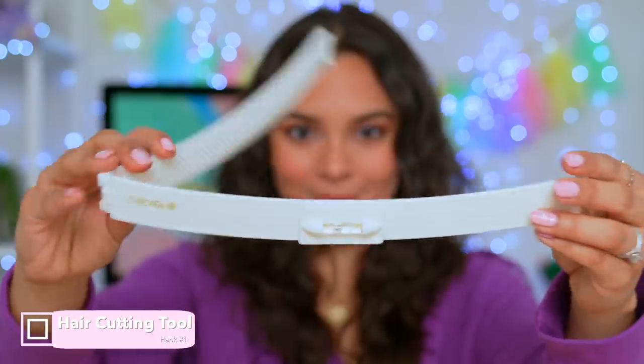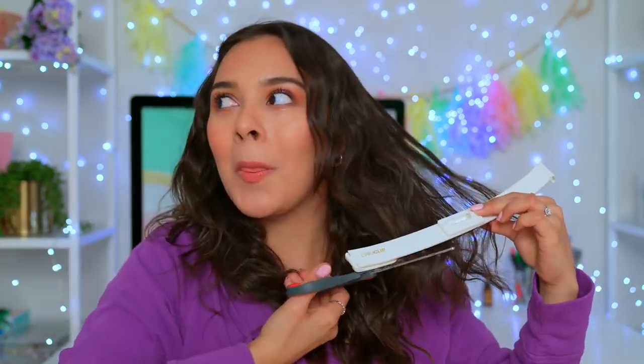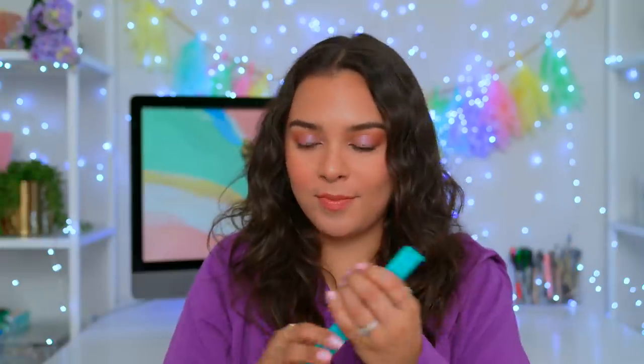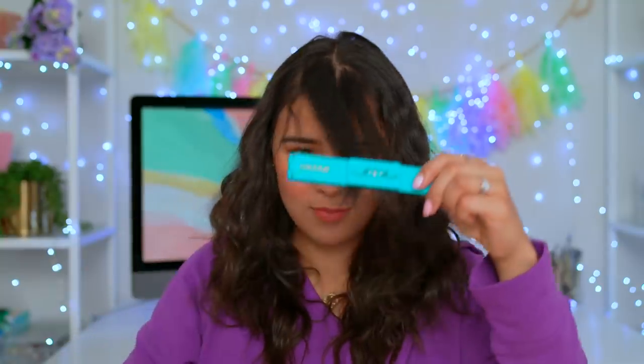Lastly, I purchased this thing to cut your own hair. Yeah, I am that bored in the house bored. According to Amazon this was a Shark Tank product that won and it's a professional hair cutting tool. I'm super excited to see if it works. Thumbs up if you'd like for me to try this out for a Beauty Busters video or simply on my vlog channel. Looks like it'd be a really good time for you and a tragic one for me.